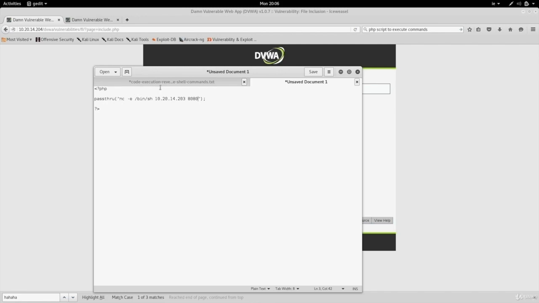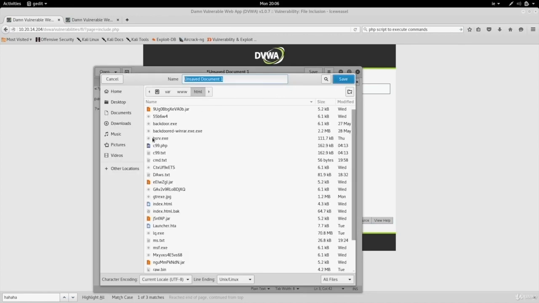Now the next step is the most important step, and it's storing this file. So as I said, if your target was a remote web server, then you should be storing this file in a place with a real IP where you can access it from the remote web server. Now I'm going to be trying to access this from my Metasploitable machine, which is able to access files stored on the Kali machine because they're both on the same network. And I'm going to be storing it in my /var/www/html.